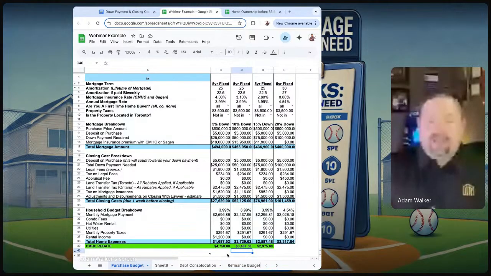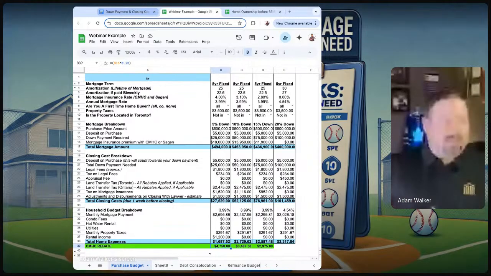Now, if it does pass, you can see here, you're getting $4,700 back about 2 to 3 weeks after the inspection is done. So you're probably looking 5 or 6 weeks after you close on this house. You're going to get a check back for just under $5,000 on a $500,000 purchase price. Works out really, really good, and our clients absolutely love it. It's one of the most underutilized programs that we have.